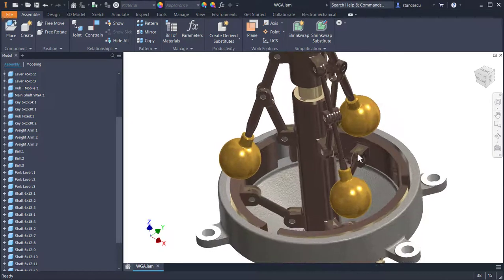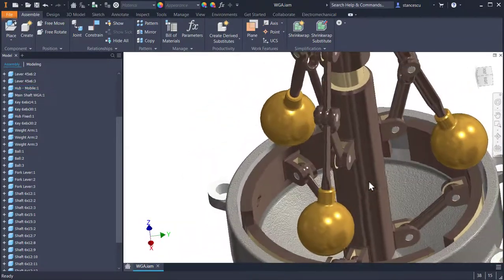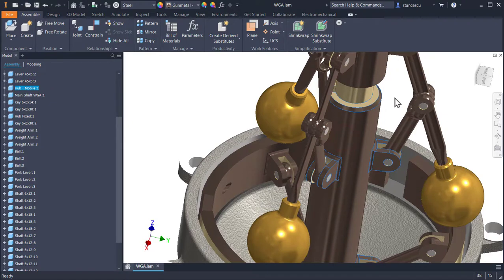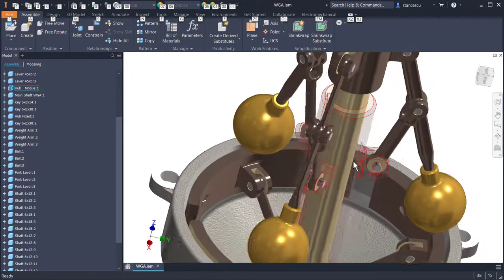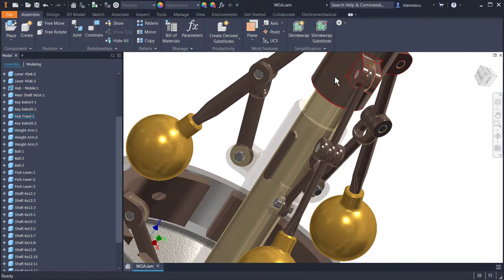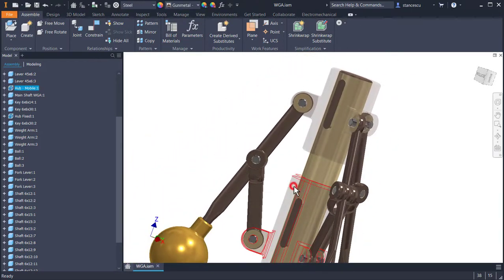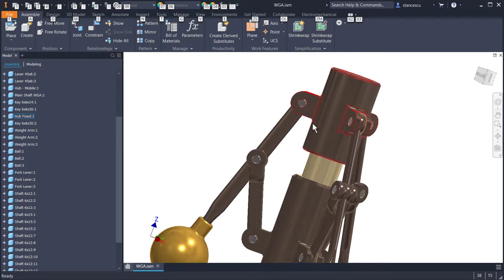We can see all the details here, and if you want you can click on some part and apply Alt T for transparency, and now you see that there is a key inside, for instance, and also a key up. I will make them visible back.